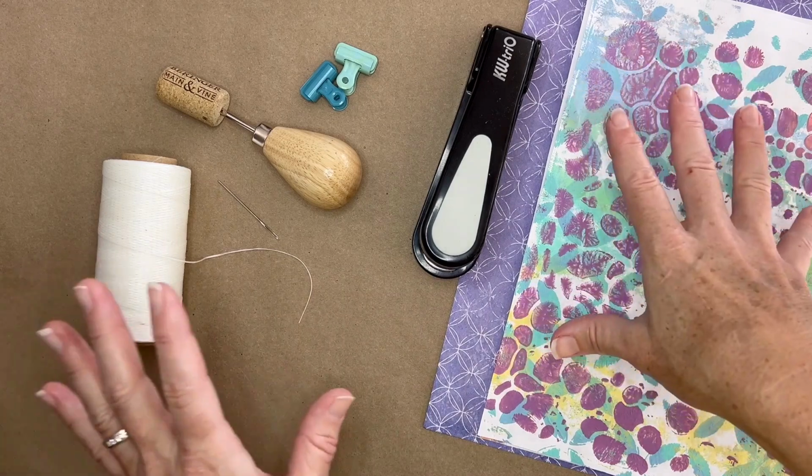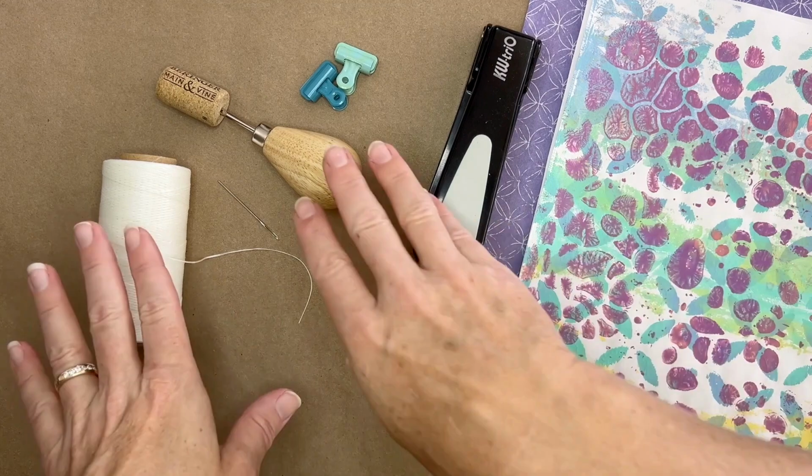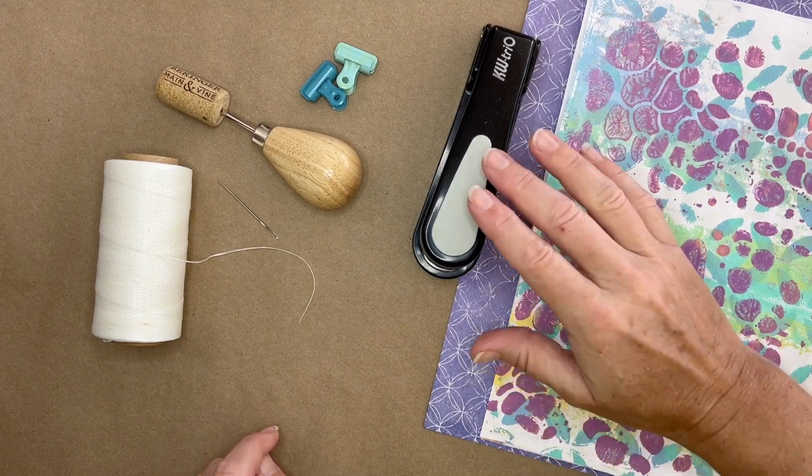You can make the pamphlet any number of pages you want. If you want it really thick, I suggest sewing it. If you just want a few pages, the stapler will work just fine. So the first method I'll show you is with a stapler.